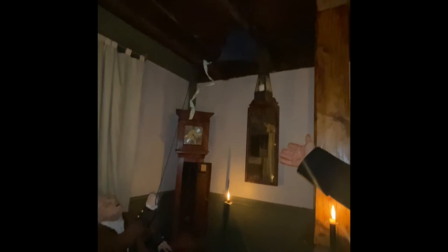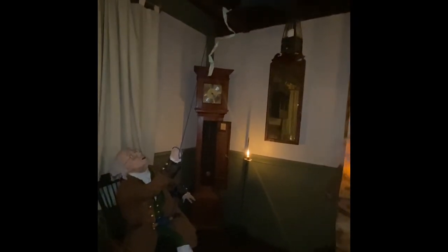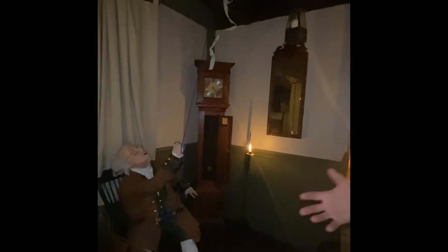We have a very early 30-hour clock, pre-1700, from England. It's in the diary that John Shivers brought a couple of clocks over and put them in his tavern. People had never seen a clock in their life — it was probably very scary to them, especially when they heard the bell. People couldn't even tell time on it. These are one-handed clocks — because if you could tell time, you probably didn't know what a minute was. We have no conception of time.